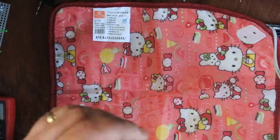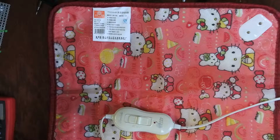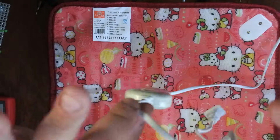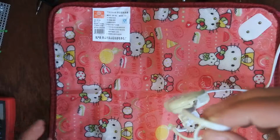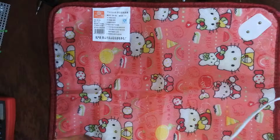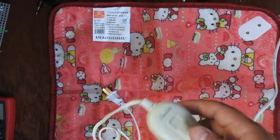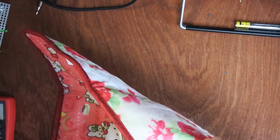Initial impressions are, of course, it's cheaply made crap. The power lead, which has an American plug on it, has very thin, very flexible prongs. It's made out of a sort of plastic or rubber, which you don't expect to be used for something like an electric blanket, given that it's a resistive product. The whole point of this is to resist flow to generate heat. Generally, you'd expect more heavy duty wiring. So this is really thin, it's cheap, it's nasty, it stretches. It actually stretches. I don't know if you can see that, but it's stretching a bit. Power switch, very cheap and lightweight. And it goes in here. It's all in Chinese. That's how it works.